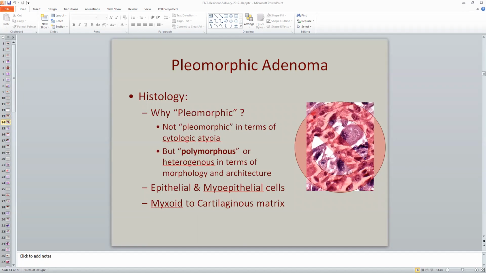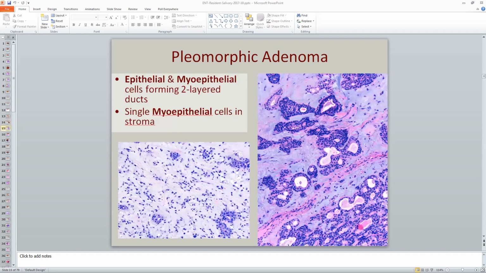As I said, it's polymorphous or heterogeneous in terms of its morphology and architecture. It's not so-called pleomorphic in terms of its nuclear or cytologic atypia. Sometimes when you say, oh, this tumor is really pleomorphic, that means it's wild, with nuclei of all various shapes and sizes. That's not necessarily the case here in pleomorphic adenoma, but it is more of a pleomorphism of the architecture and the stroma. So diagnostic features include these bilayered ducts with epithelial cells, as you can see here, surrounded by a smaller compressed rim of myoepithelial cells. Actually, this is a really nice duct right there showing both components, and then this chondroid or myxochondroid stroma.